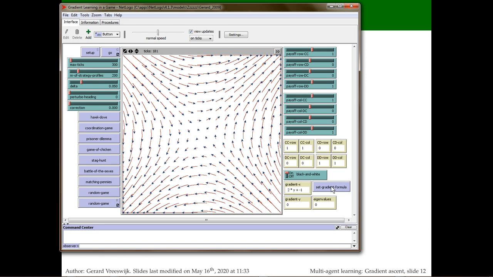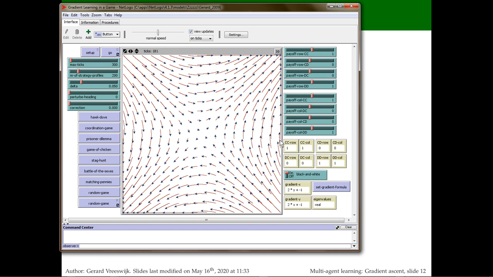So the gradient is the formula for each point in the xi plane or in the alpha beta plane, which is the same, that dictates to which direction the arrow points. So the gradient here is the vector that points in the direction of 2 times y minus 1, 2 times x minus 1. So here it points in no direction because 2 times a half is 1, minus 1 is 0. So here we have a stationary point.